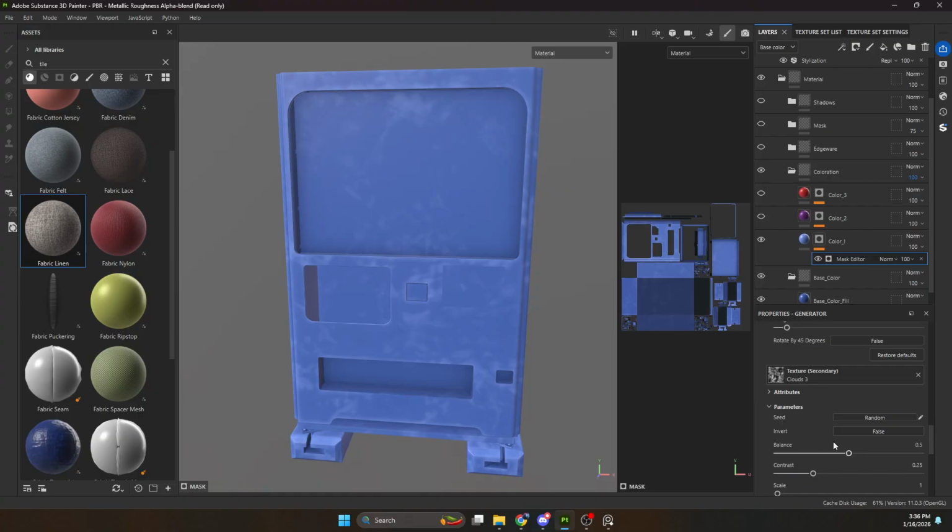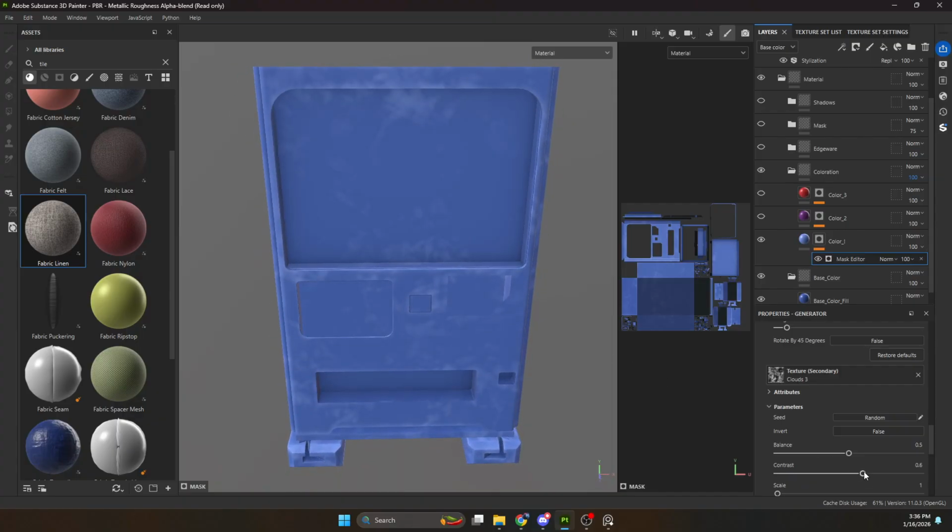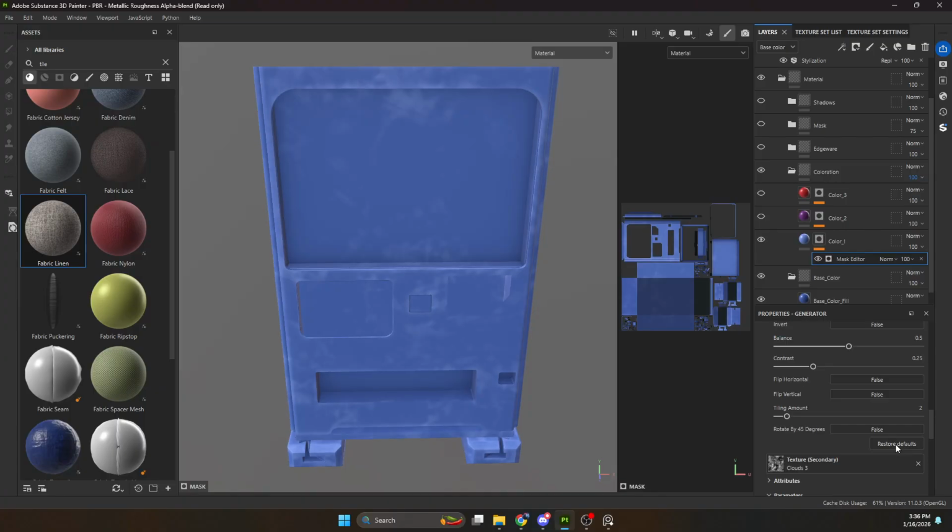nothing. So let's go down here to the clouds, start moving our filters, contrast, and again, this is blending the two different maps together. So moving up my contrast is making this a little more faded versus going down makes it a lot stronger. So let's try putting it at 5, and then let's see what balance is doing. Moving balance up just makes this really strong. Moving it down really makes it fade away. So I'm just going to leave that at 5.